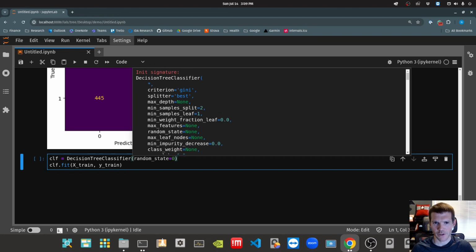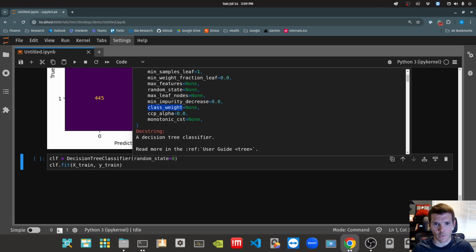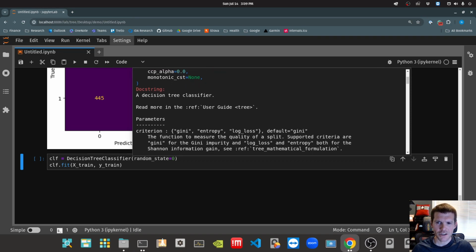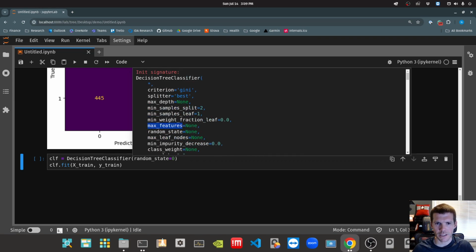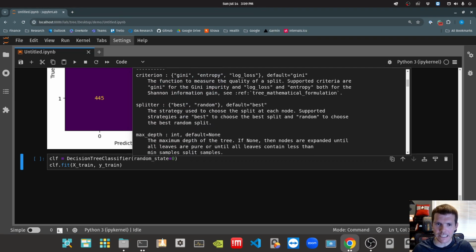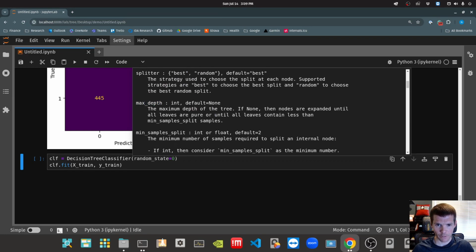Here's a decision tree classifier. Inside the parentheses, I'll press shift-tab, and we can see the various parameters that are available, like max depth, class weight, and max features. Just to show you really quickly what the effect would be, let's look at max depth. By default, it's set to None. It says this controls the maximum depth of the tree. If None, it continues to expand until all leaves are pure. So basically, it will continue to grow that tree as deep as it needs to until, at the end of each one of those splits, all the instances there are zeros or ones.